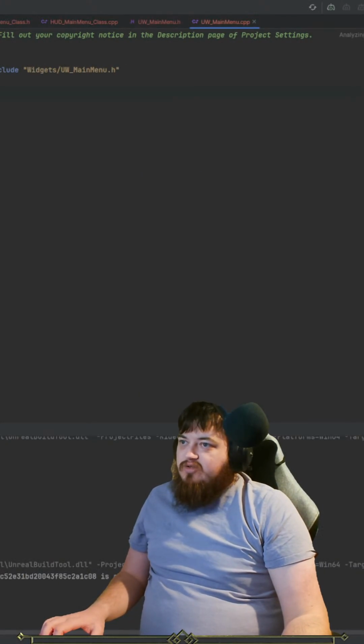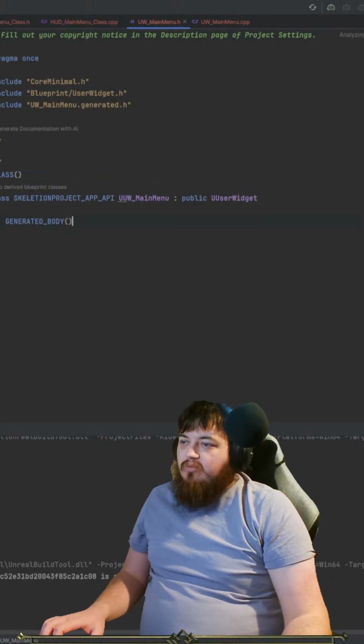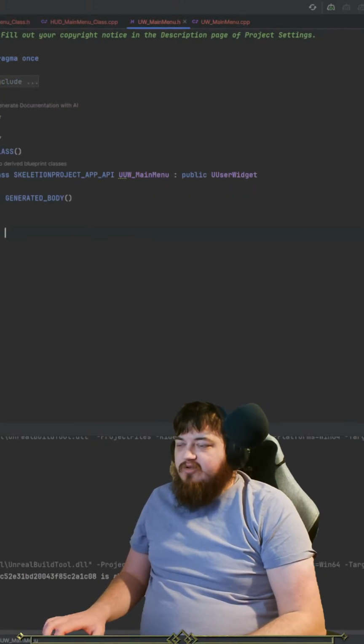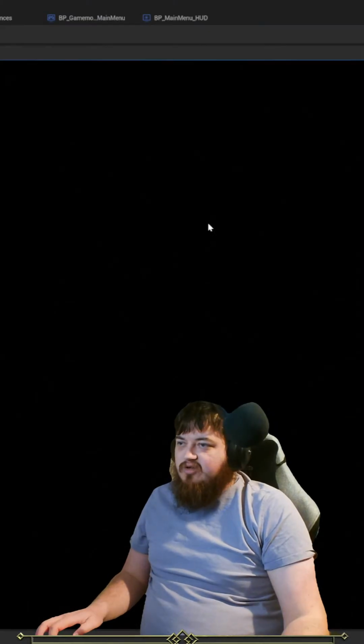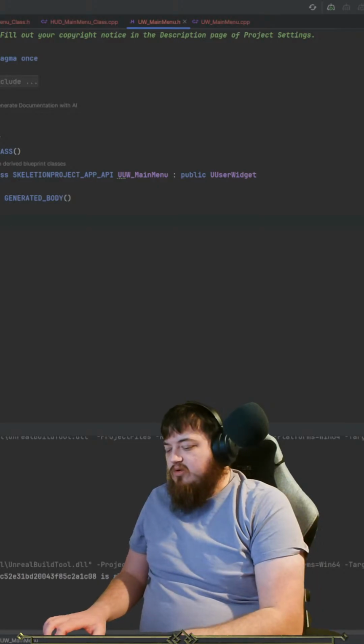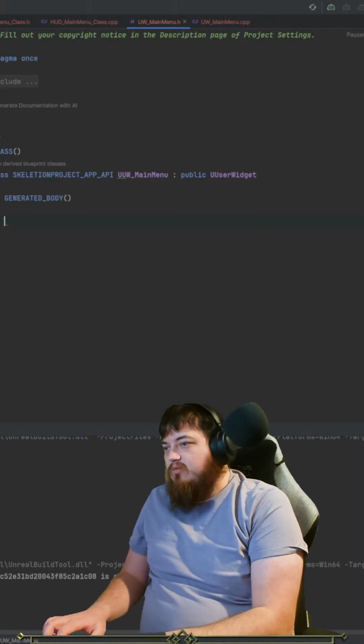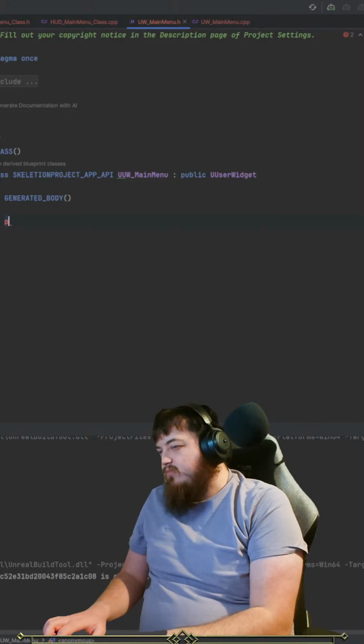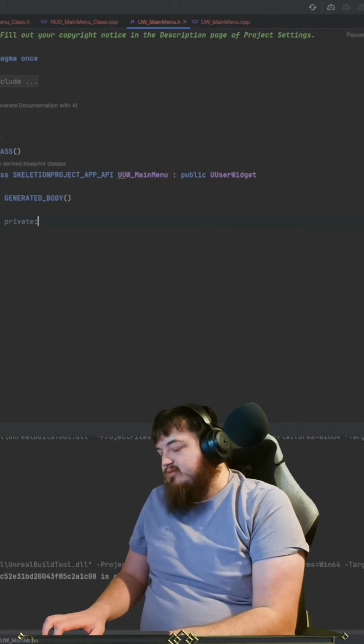Alright, so in the widget, we're going to make 4 canvases, or maybe 3. I haven't really worked out how many that'll actually be. Let's go public. No. Should they be private or protected?